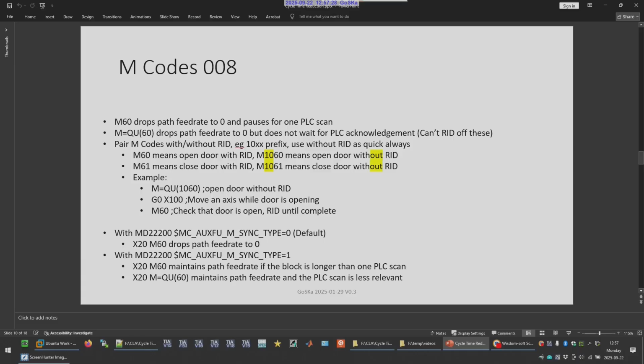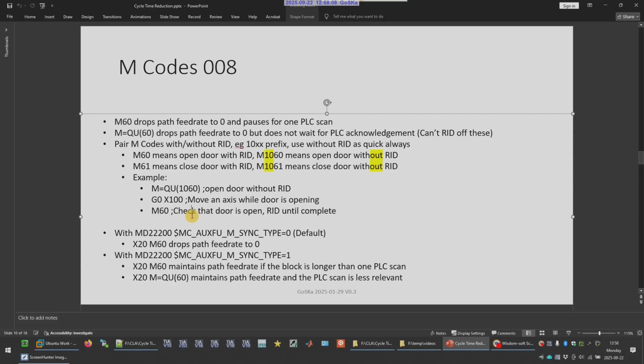And the use case I have for this is when I want to get many, many things moving together at the same time. I don't care if things are done while these things need to start moving. They all just need to get up and go together, and then we'll check later to see, have you actually finished? So an example of this is I'll fire off a quick M code of M1060, which means just open the door. While that door is opening, I'm moving over to some kind of approach position that's going to get me pretty close there, but not actually running through it. I'll fire off an M60, which will have the read and disable.